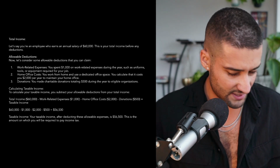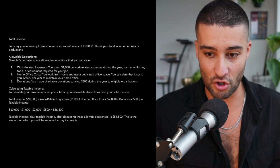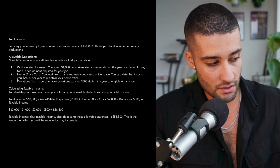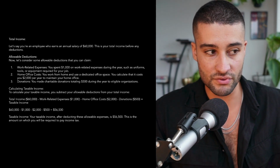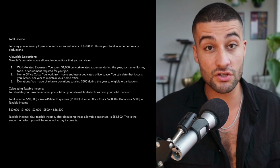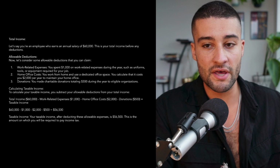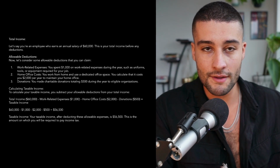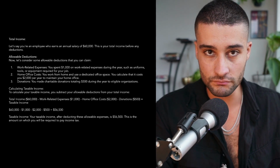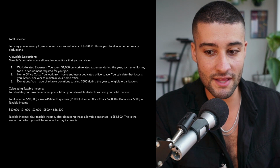Who says these pants aren't tax deductible? These socks I'm wearing are tax deductible. It doesn't mean I can't wear the socks and the shirt elsewhere, but you need to be intelligent about the way you manage your tax deductibles. Many of your clothing choices, particularly females who spend a lot of money on makeup and clothing, is part of the uniform. Makeup is part of the uniform, mandatory to wear for many retail organizations. Did you know this? Hospitality, some as well. Jewelry. So you can technically claim that.